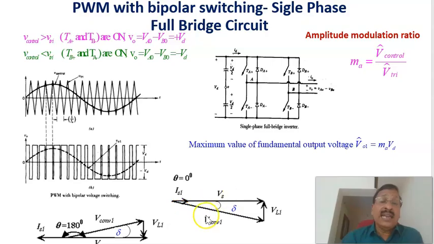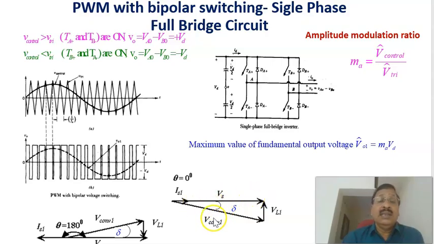Another one, the phase angle between the V converter and the grid voltage. I told you, the phase angle of the fundamental is the same as the phase angle of the reference or modulating signal. Now, if you change the phase angle of the modulating signal with respect to the grid voltage, then we can change the fundamental output voltage angle with respect to the grid voltage. Since the fundamental output voltage of the PWM inverter has the same phase as the modulating signal or reference signal, by changing the phase angle of the reference signal with respect to the grid voltage, you can vary the fundamental converter output voltage phasor with respect to the grid voltage.